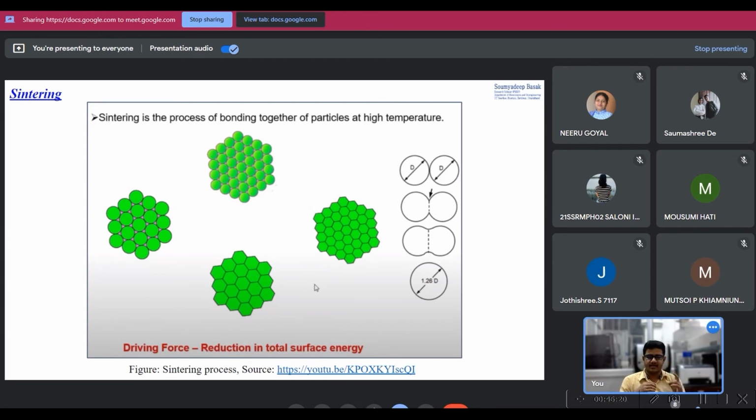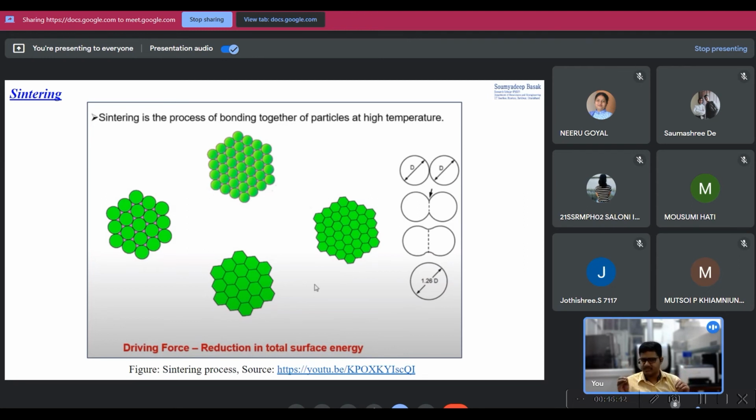There are two or three things I want to quickly say. It depends upon the diffusion property of the material, that is the diffusion behavior. It can be either surface diffusion or bulk diffusion. So when there is a rise in temperature, the material might fuse depending upon the diffusion parameter at the elevated temperature.